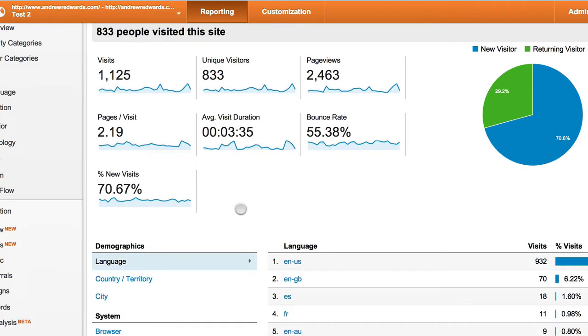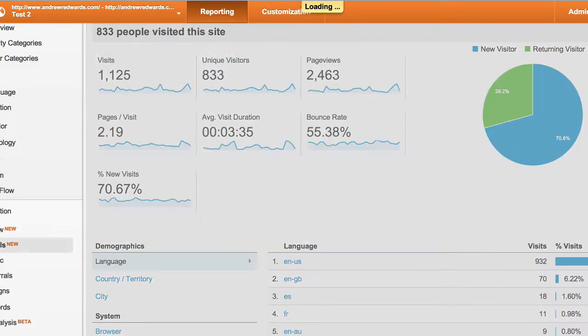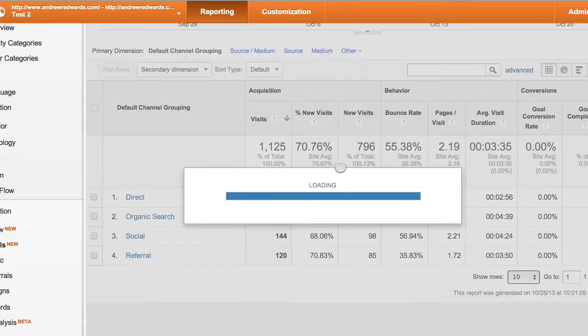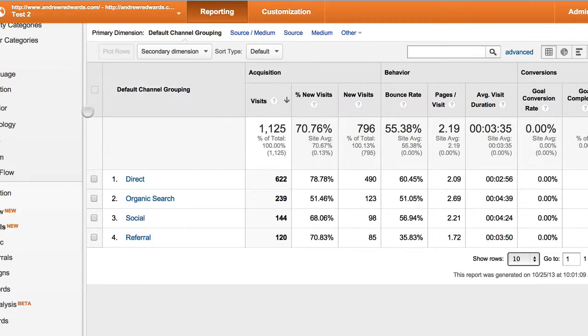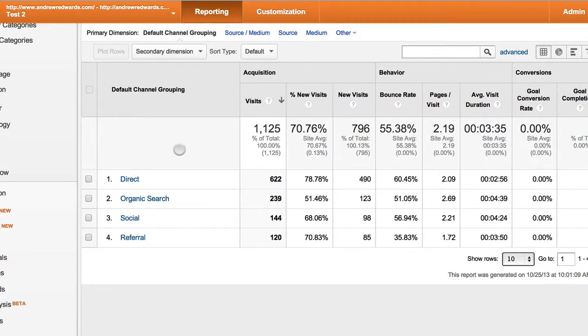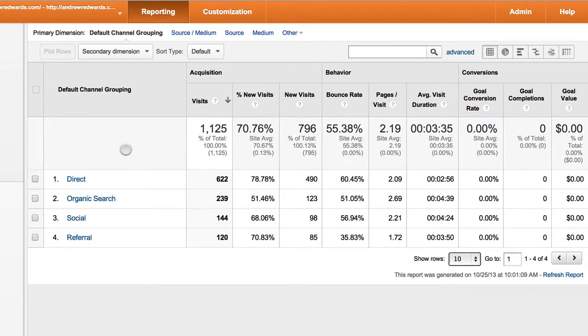So it simply means they don't click anywhere else. But there's just one other example that I'll show you here, because it breaks down lots of different parts of your website, and there's other parts as well, but this just shows you the breakdown of direct traffic, organic traffic, social, and referral. So direct is simply where they mainly know your name. It can come from email marketing as well, because that's not tracked unless you do something differently. And banner ads are the same thing. But organic search means the left-hand side of Google more often than not, unless you're using Bing or Yahoo. Social, of course, is social media, and referrals are, well, as the name suggests, referrals or affiliates.